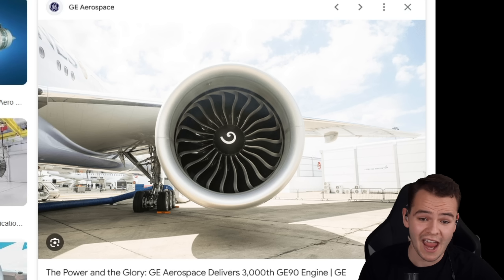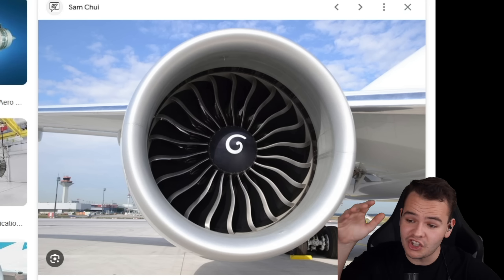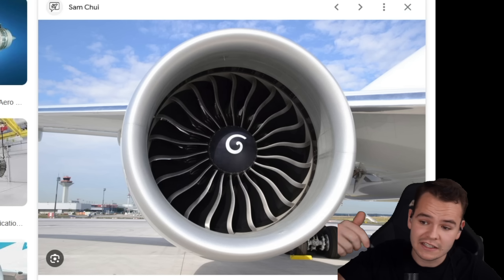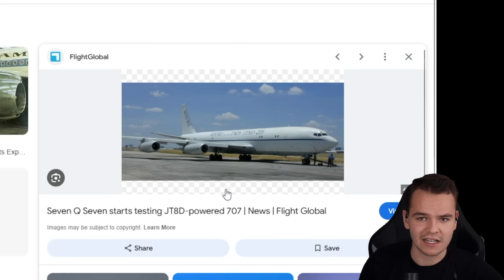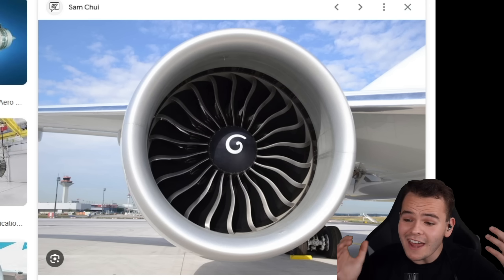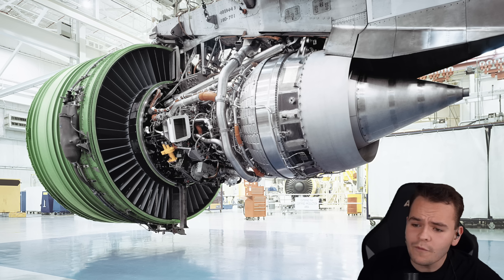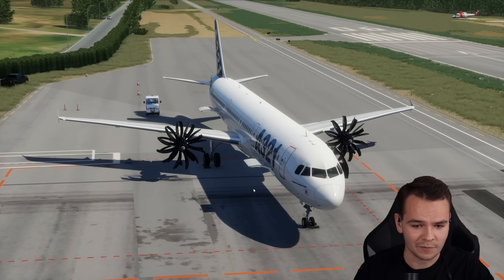But there is one major drawback of these engines getting bigger — they've also gotten heavier. The huge casing around it isn't necessarily lightweight at all. And while the huge fuel saving that the GE90 can do over old engines still overpowers the jet fuel efficiency from old engines that were much lighter, there is a way to improve this design: completely getting rid of the casing.